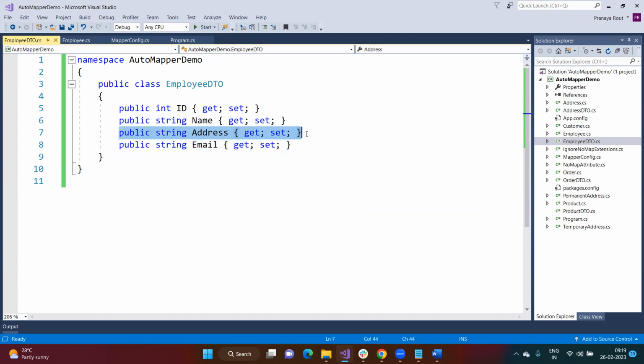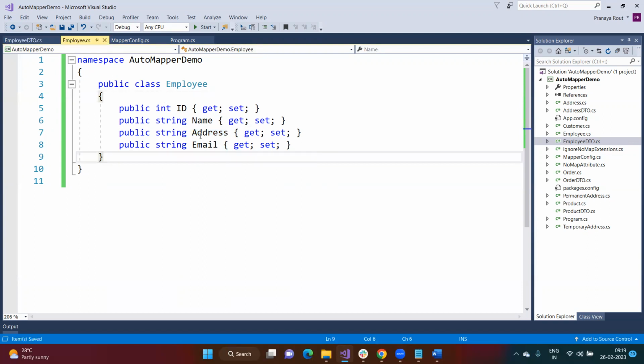Sometimes some requirement is there. See, if you are not putting this property here, then that is fine. But if you are putting this property here and also here, then what? Sometimes your requirement is that you are getting the data from the database or from some API, and while sending those data to the client, you want to skip some of the property values. You don't want to set some of the property values. Then in that case, you just need to ignore some of the property values.